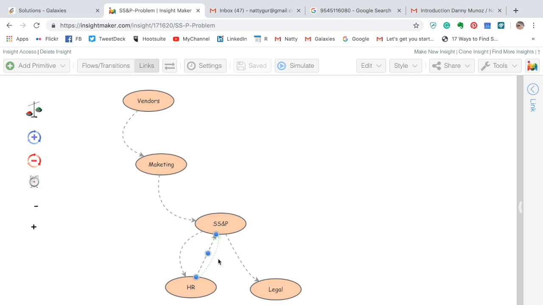Now, HR obviously, once they're done, they're going to create some causality on SSMP by giving them instructions to change stuff in the contract and renegotiate with the vendor, or to just go and execute the contract. And the same will be on legal. Once legal is done, they will cause SSMP work, or they will impact SSMP. I think more or less the same thing. Here it is. We have the loops.